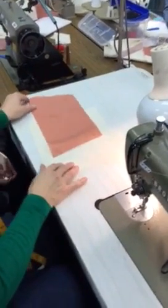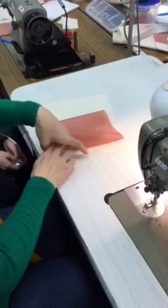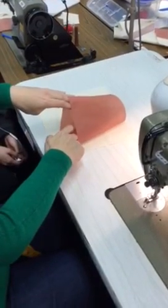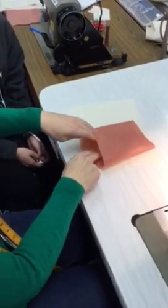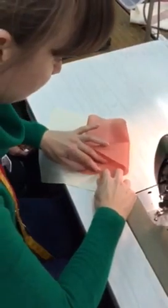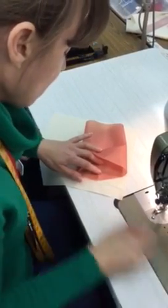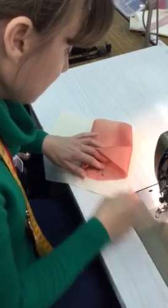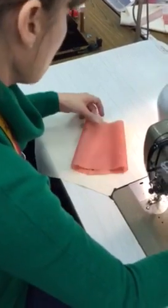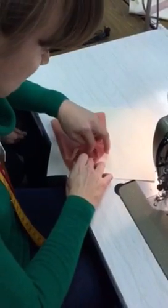So stage 3 is we actually need to fold it over like a loop. And that cut edge underneath there, an existing cut edge that we've got, we're going to match our new cut edge with it. So both edges, so it's like a loop. This is one way of doing welt jets and welts. There are many ways of doing them, but just so you know, this is just one version. This is probably the version that I find the easiest to do.